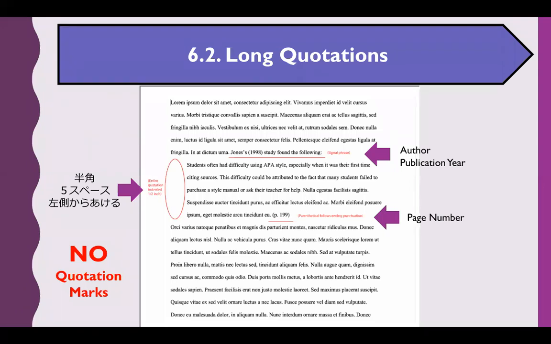Long quotations: when you are going to cite a long quotation — direct quotations that are 40 words or longer than four lines — place them in a freestanding block of typewritten lines and do not put quotation marks. Start the quotation on a new line, indented five spaces from the left margin. Type the entire quotation on the new margin, and indent the first line of any subsequent paragraph within the quotation five spaces from the new margin. Maintain double spacing throughout, but do not add an extra blank line before or after it. The parenthetical citation should come after the closing punctuation mark.